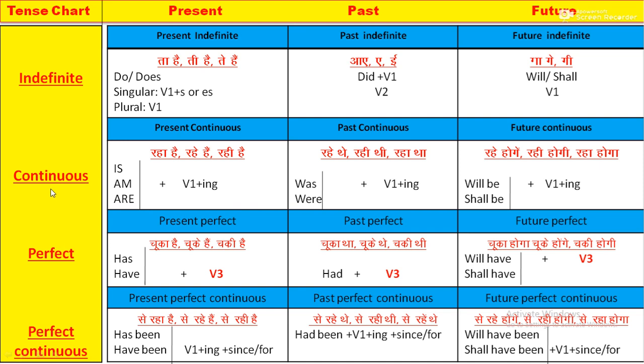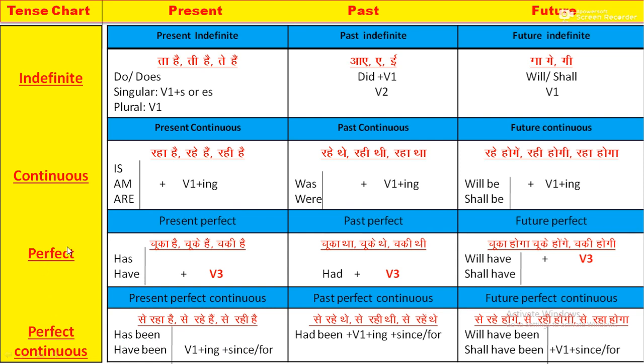Then indefinite, simple, initial state. The action is in the initial stage. Then it is progress. The action is in progress. Here the action stops or ends up. Perfect continuous is most interesting: the action starts in the past and still in the present it goes on. For example, it has been raining since morning. So the rain started in the morning and still at present it is going on. This way we understand what is indefinite, continuous, perfect and perfect continuous.